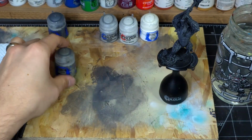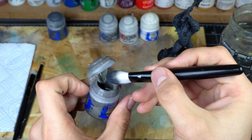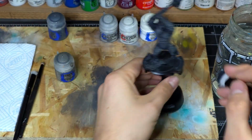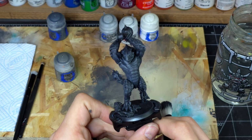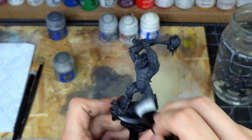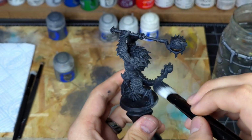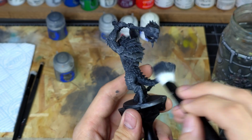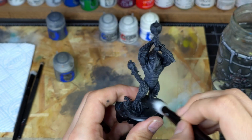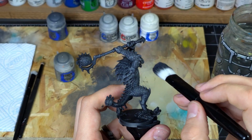And as you can see, I didn't keep going back so much then to put more paint on my brush. I'm going to put a little bit more on now, but I think that's going to be it for this particular colour. So, what have we learned so far? Use a bit of wood to make sure that you don't draw all of the moisture out of the dry brush. That's very important, that's one of the basics. If you do need to clean your brush, you can use a bit of paper towel to wick all of the moisture out.